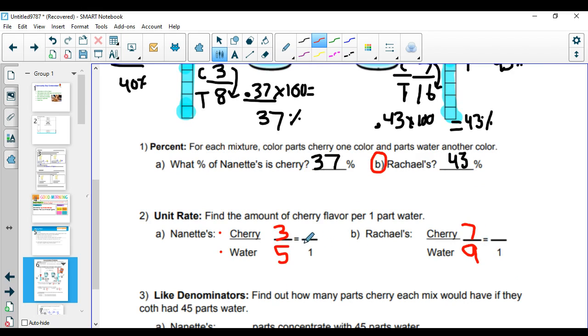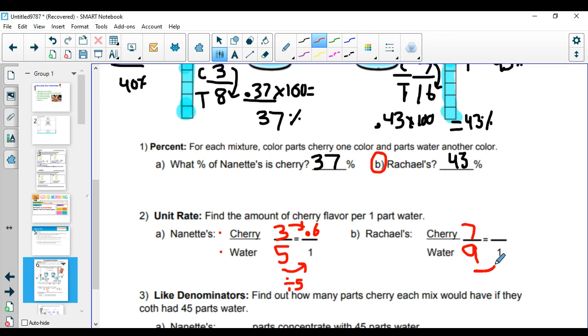All right, so all we have to do now is just make those ratios equivalent to where 1 is the denominator. So remember what we've been doing for the last couple of weeks. Whatever we do the bottom, do the top. So I'm going to divide 5 divided by 5 is 1. And so then 3 divided by 5. And please use a calculator. You're going to get 6/10 or 0.6, okay?